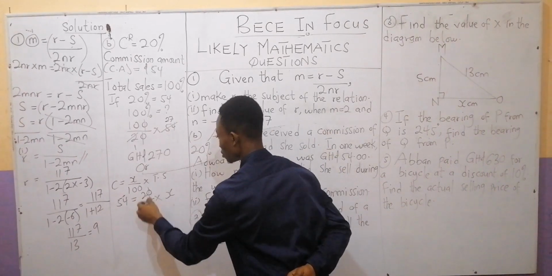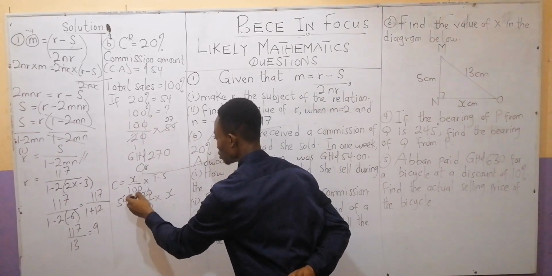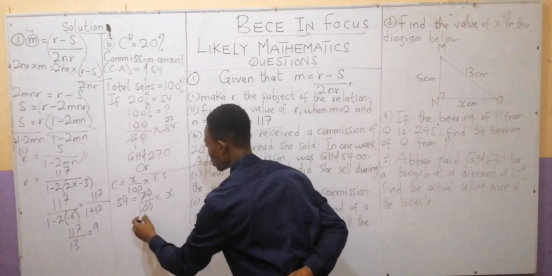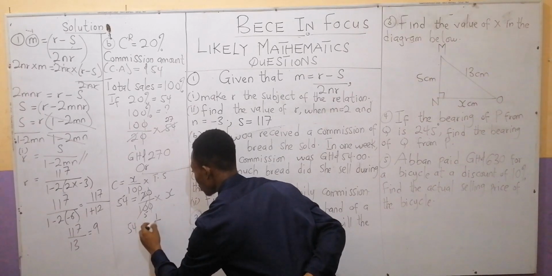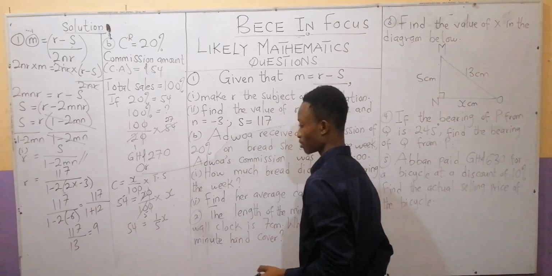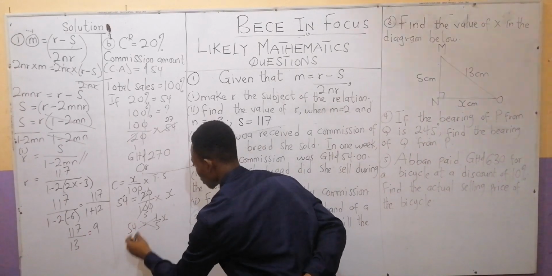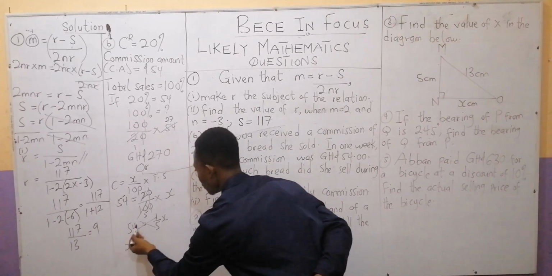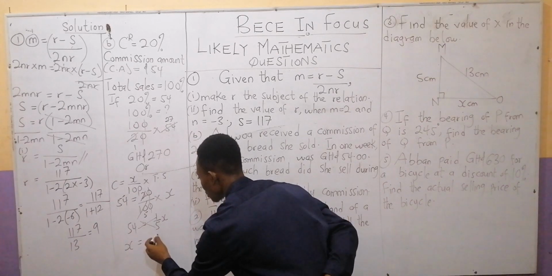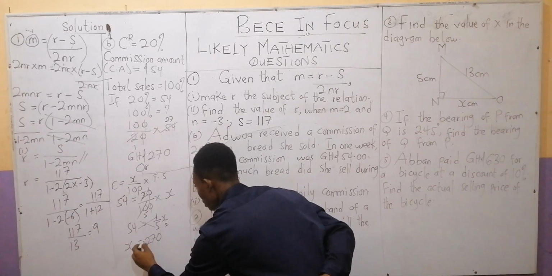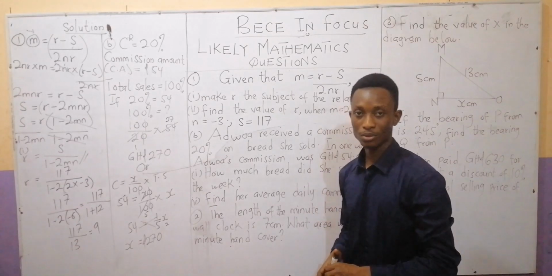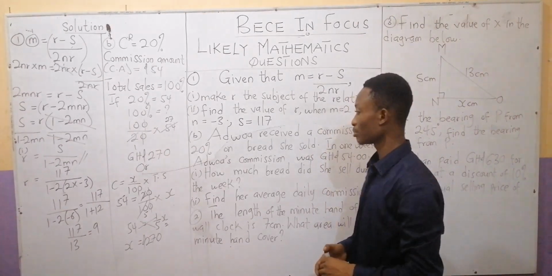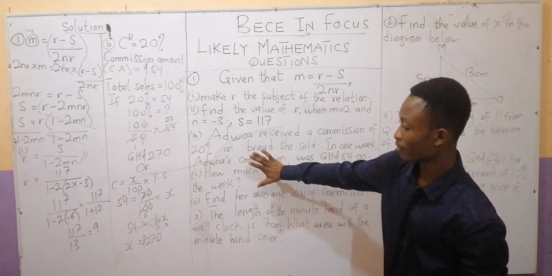So 2 cross out 2, 0 cross out 0, 2 into 10 is 5. So we have 54 is equal to 1 over 5 times x. So we cross multiply. So x is equal to 54 times 5. 5 times 4 is 20, 0 carry 2. 5 times 5 is 25 plus 2, 27. So approach 1 or 2 will take us to our answer. And this brings us to the end of the first one.